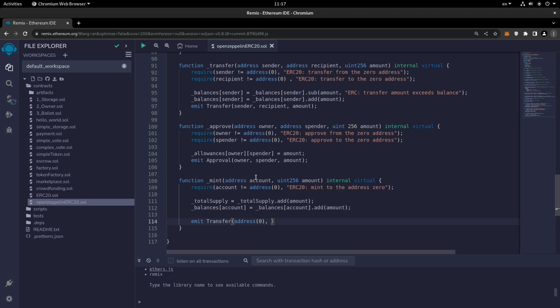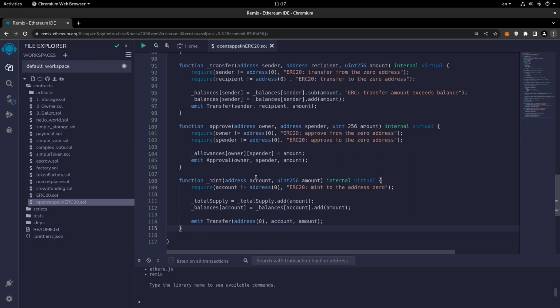This address 0 does not actually exist. It is somewhere out of existence. So out of existence we create some tokens, and whenever we want to burn, we also burn those tokens to out of existence, right? So address 0 to the account by the amount.